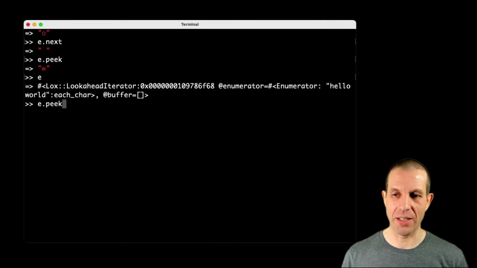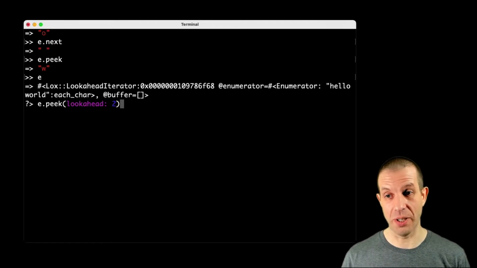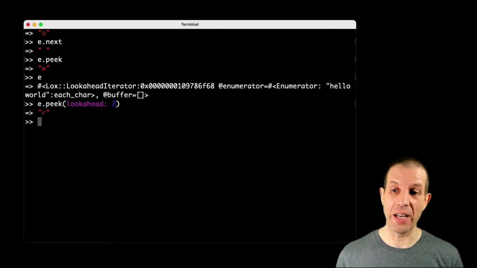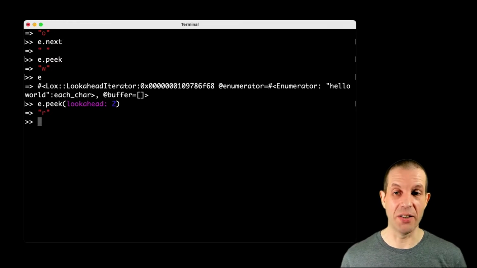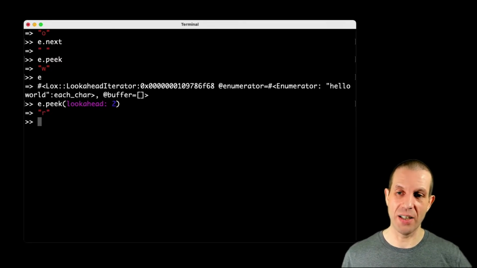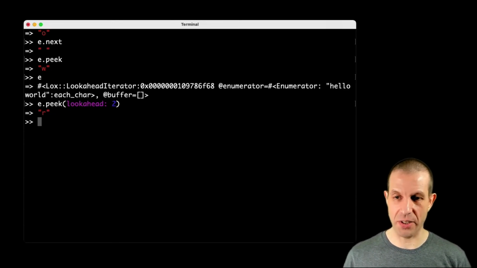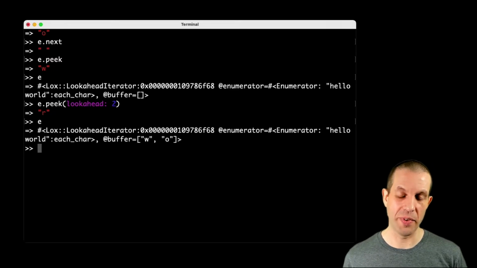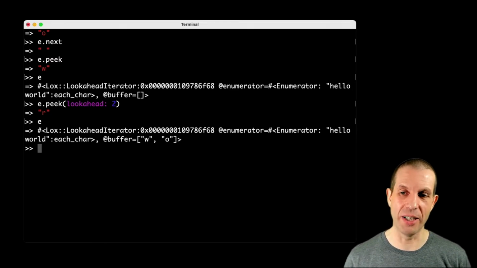But now if I want to peek with look ahead, I guess ultimately 3 characters here, it'll give me R, and the way it's done that is by iterating the underlying enumerator until it's far enough ahead that it can peek to see what the following character is going to be. And in doing so, it's put a couple of characters into that buffer.